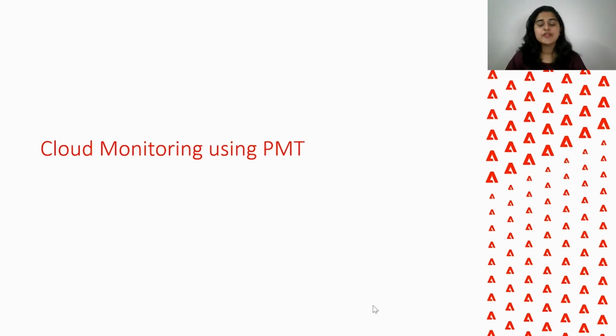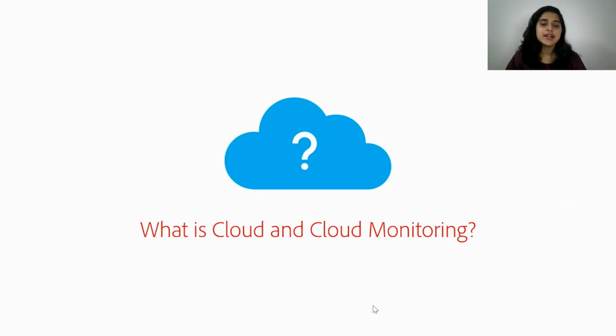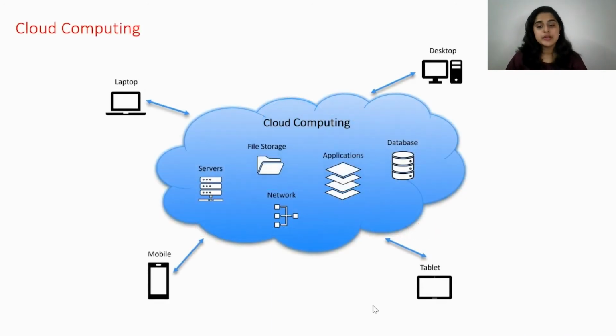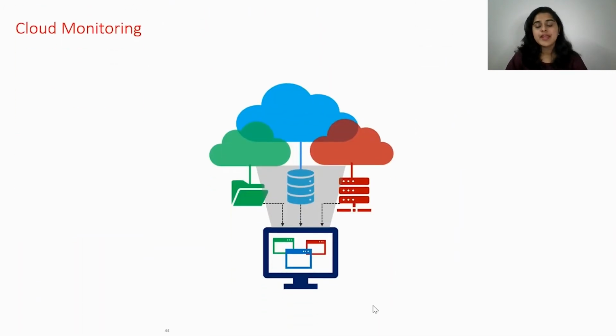I'll be talking about one of the major enhancements done in PMT 2021, that is cloud monitoring. First, let's see what cloud computing and cloud monitoring is. So cloud computing is the delivery of different services through the internet. So these resources include tools and applications like data storage, servers, databases, networking, and software. Now, what's cloud monitoring? As you can see in this image, cloud monitoring is a method of reviewing, observing, and managing the operational workflow in a cloud-based IT infrastructure.